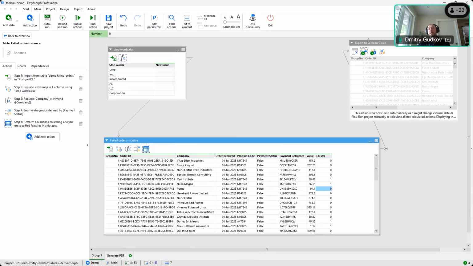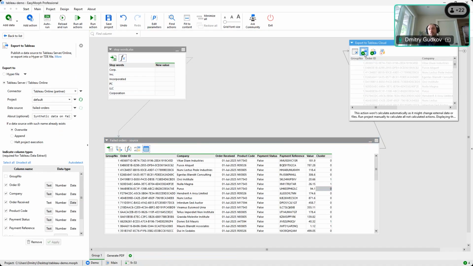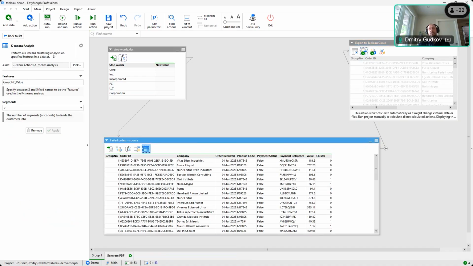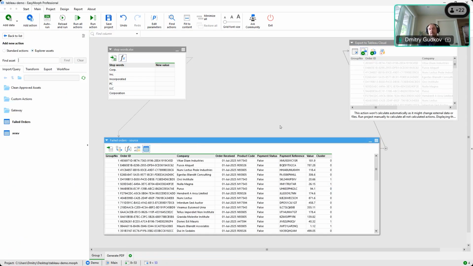And now I can use this dataset to publish to Tableau. I can use custom actions for basically anything. It can be a custom transformation. It can be based on AI. For instance, you can use automatic translation from some language, let's say from Japanese to English, or from German to English, or to Spanish. Also, you can pull data from exotic systems.